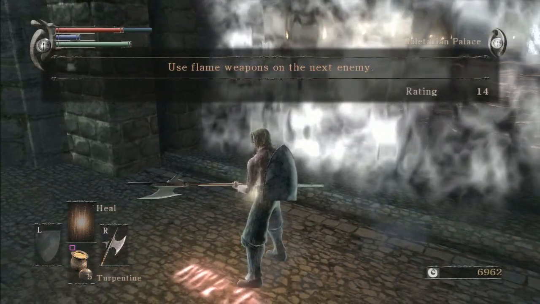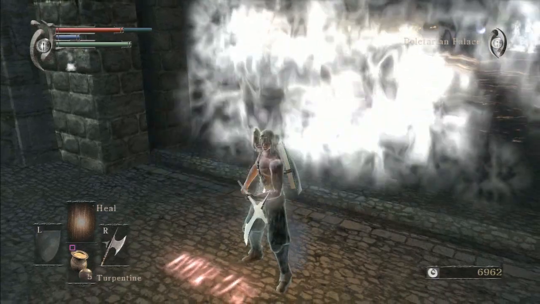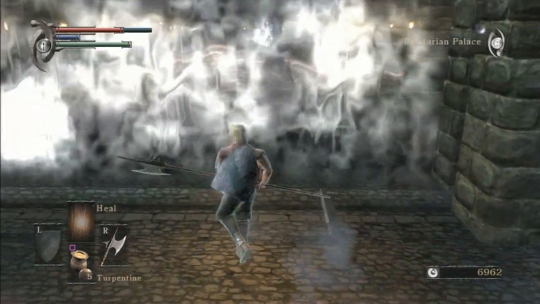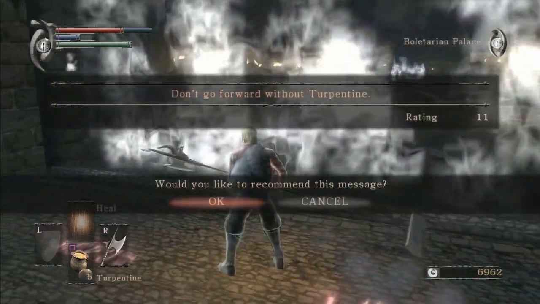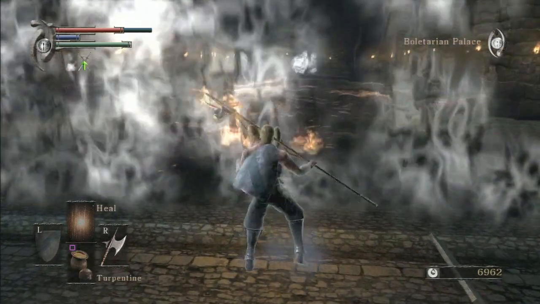Let's see, what does it say here? Use flame weapons on it in the next enemy. Yeah, I will recommend this message. Even this one too. Write more messages so I can recommend them.